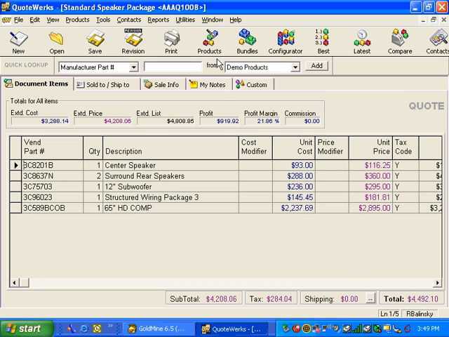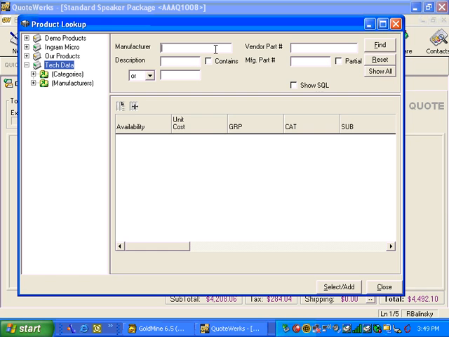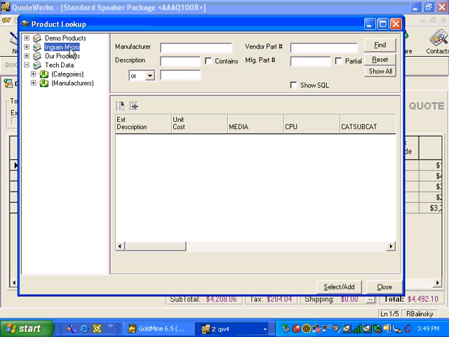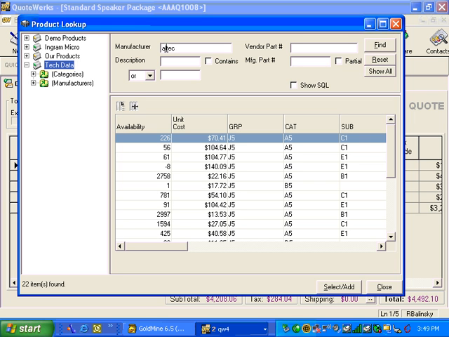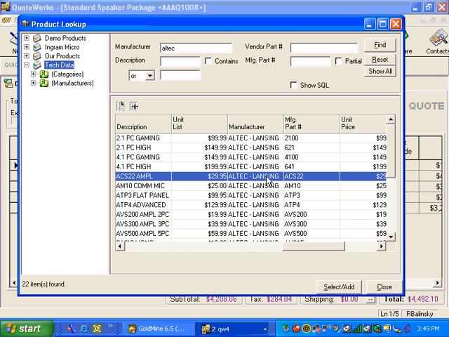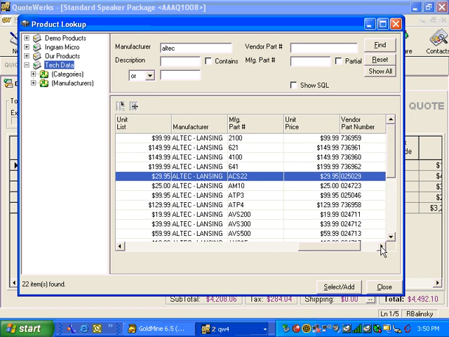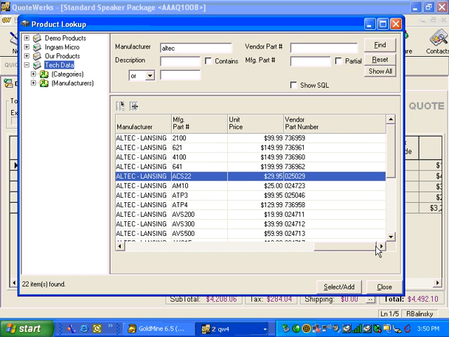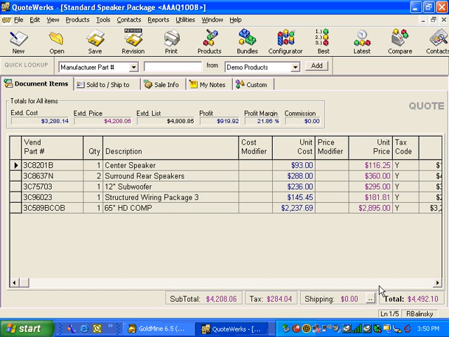You can look up products in Ingram Micro's database as well by selecting the products icon. Ingram Micro, along with the other distributors, offer their product database as a download from their website. From some of the distributor websites, you can download product and price updates on a daily basis. After you download an update into their database, QuoteWorks is ready to use their updated product database without having to go through a lengthy import process each time.